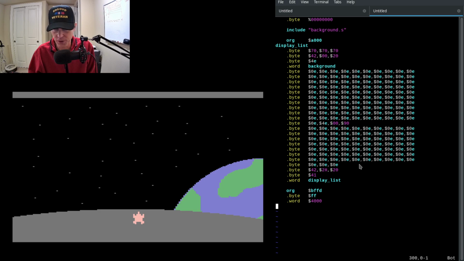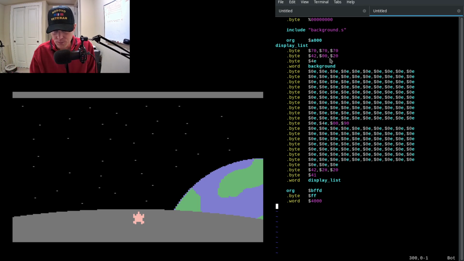So here we are down here with our display list, which I will quickly review again, just in case you've forgotten how this works. The display list describes to the Antic chip how to draw the play field from the top of the screen down to the bottom of the screen. Each of these bytes means something to the Antic chip. And for every frame it's displayed on the TV, it goes to the top of the display list, runs through all these bytes, and does whatever they tell the chip to do. And then it goes back to the top, waits for the next screen draw, and does it again, over and over and over again.